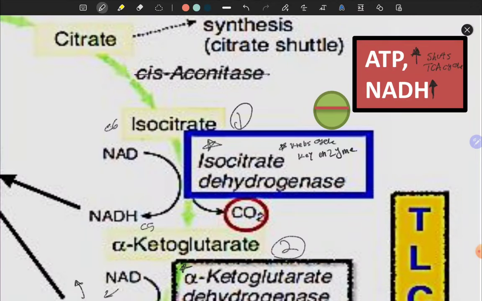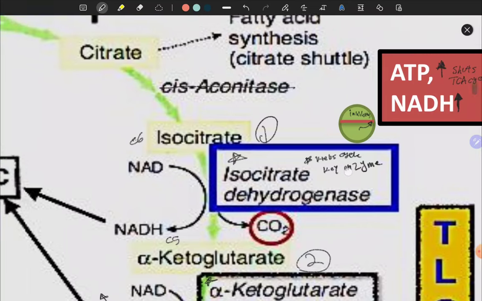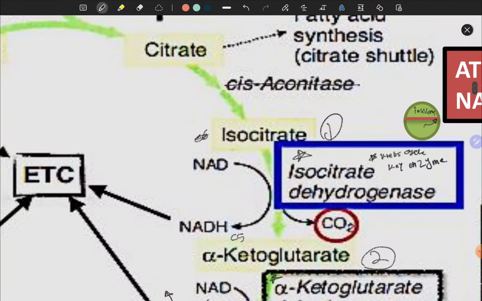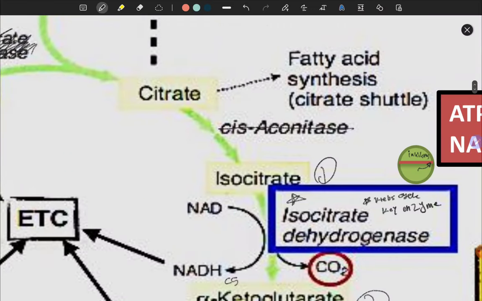And what happens, let me tell you something about the cycle. What happens if isocitrate dehydrogenase is shut down? Isocitrate will accumulate, because here you shut down the cycle by too much ATP, for example. It will accumulate back to citrate. Citrate will spill back to the cytoplasm. And if you remember, citrate was shutting down which key enzyme? Yes, PFK1. At that time, I told you that it doesn't make sense why citrate interfered with PFK1, but now it may hopefully make sense. I got too much ATP.